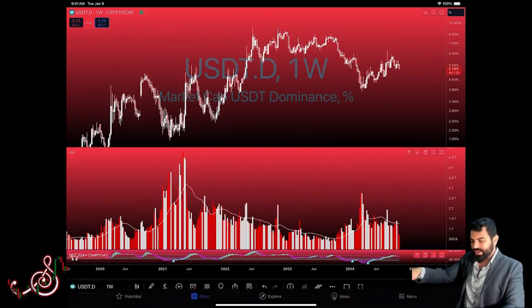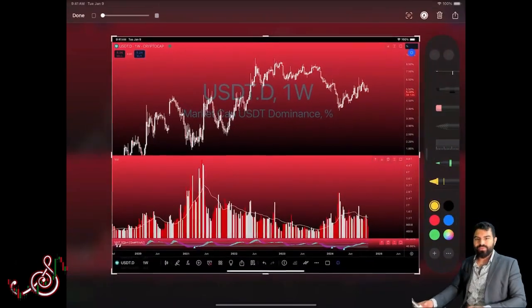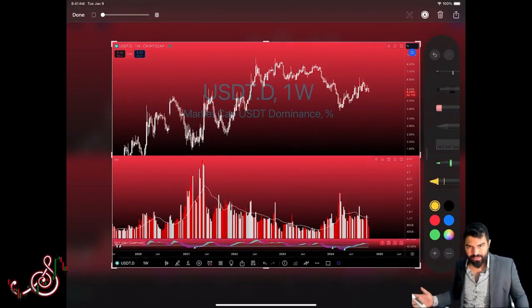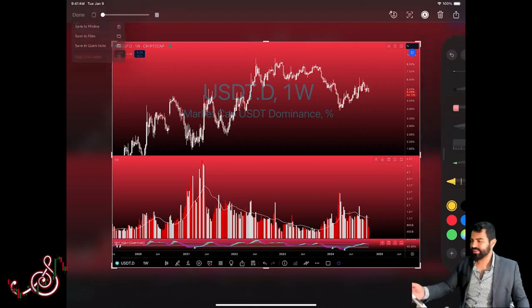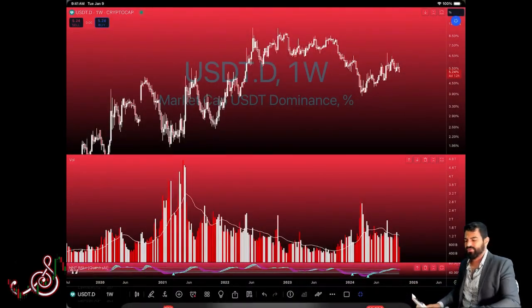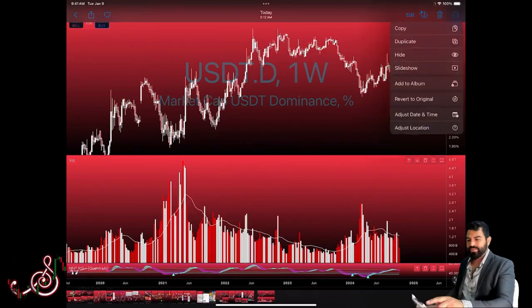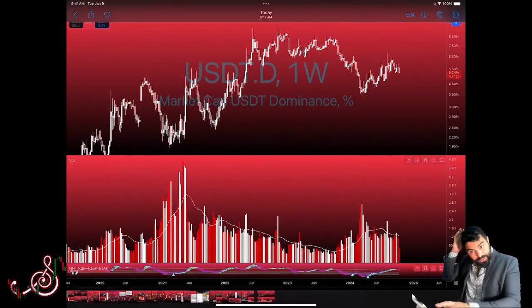Let's break this down and see what the professionals are actually doing, okay? And then we'll read it, because if we can read it, we can understand what they're doing. And I think this is a great example for us to be able to use when it comes to the rules. I'll make a duplicate chart, okay?